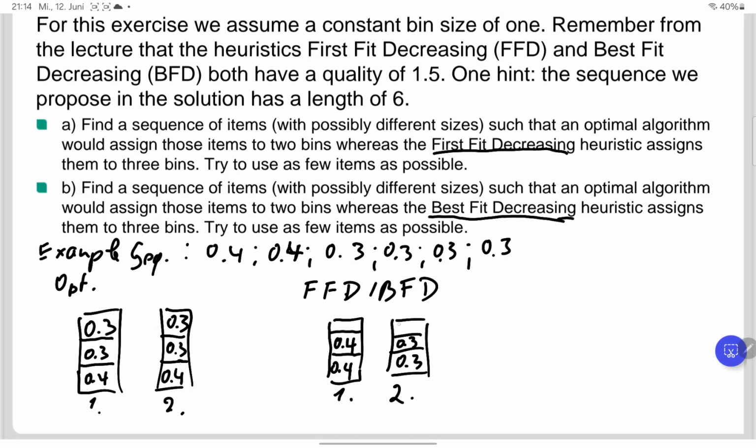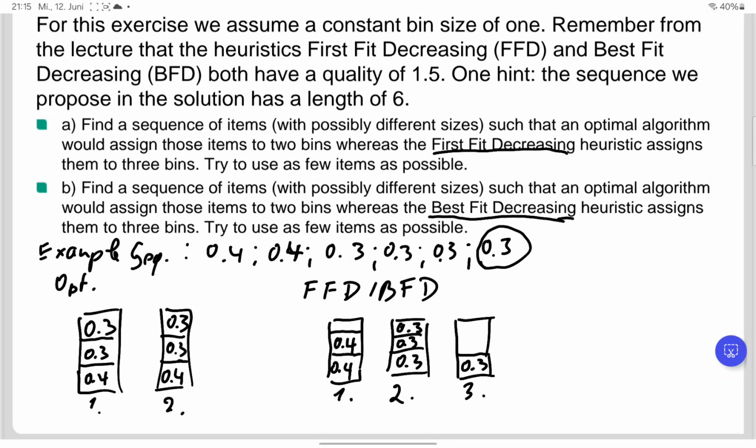So in both cases we would assign that to the second bin. But still we have this 0.3 item left. In both cases, whether we use the first fit or the best fit, we have to open a third bin and assign that 0.3 to this third bin.